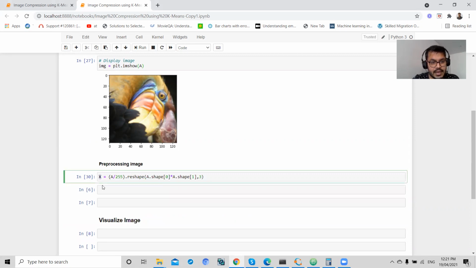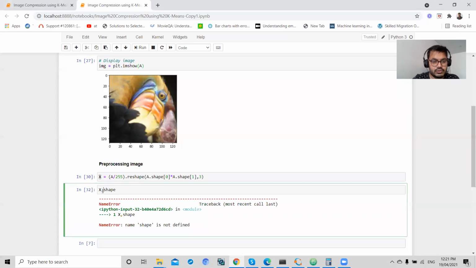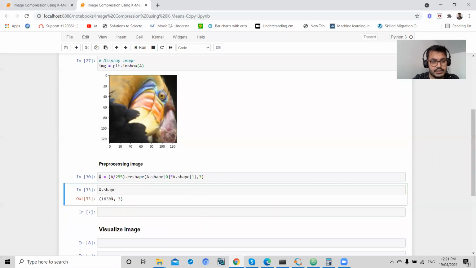Now if we look at my X, all my array is converted into 0 and 1, and this is a red channel, RGB. If you look at X.shape, now it is a two-dimensional array. We did multiplication of the 128 by 128 pixel image.